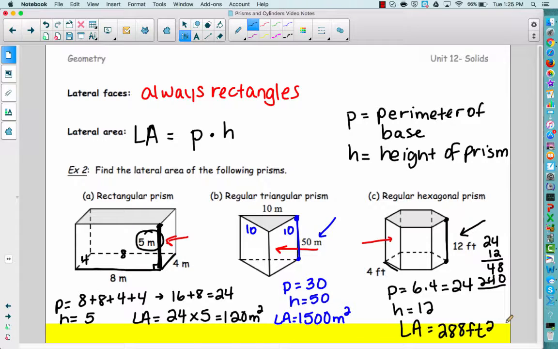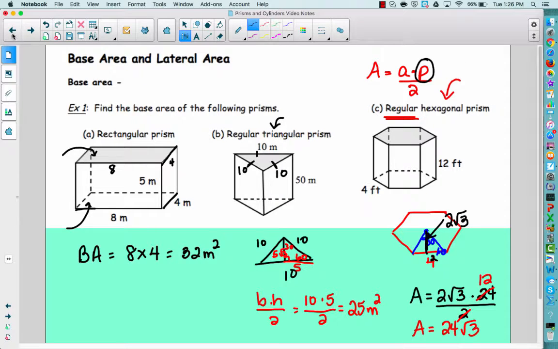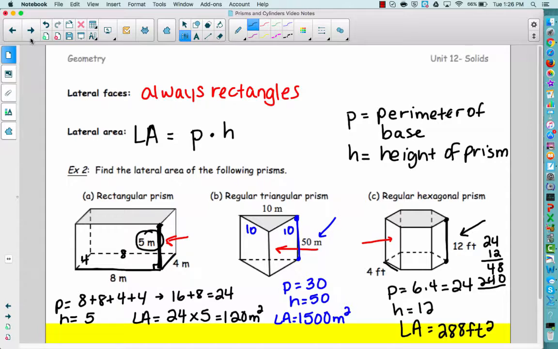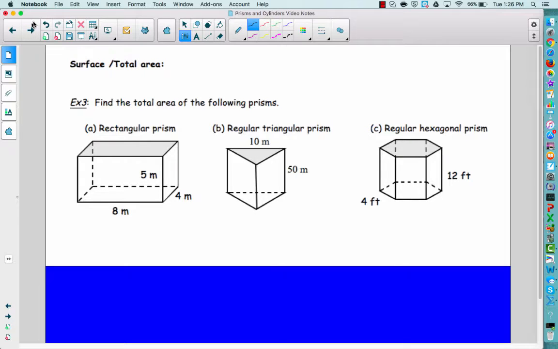All right, so now we just got the area of the base in the earlier example, the base area of one base, and we just got the lateral area, so the area of all the sides. So now I say, what about the whole surface area? Well, couldn't we take that lateral area that we just found and add to it the area of both bases? The bases are identical. So we can say that we take the lateral area and add to it 2 times the area of the base, a big B. So that is the formula to find the total surface area or total area of a prism.